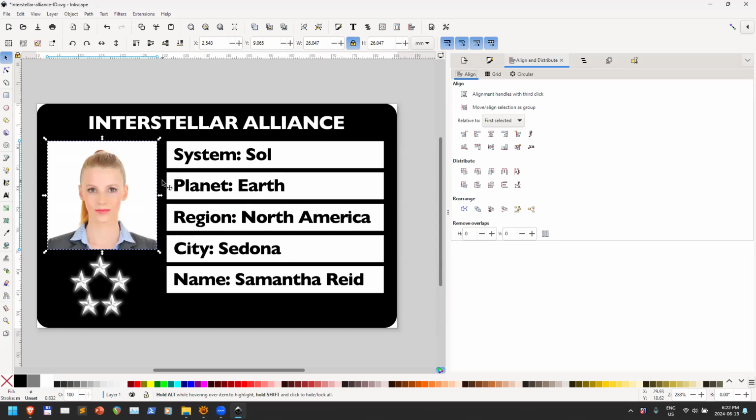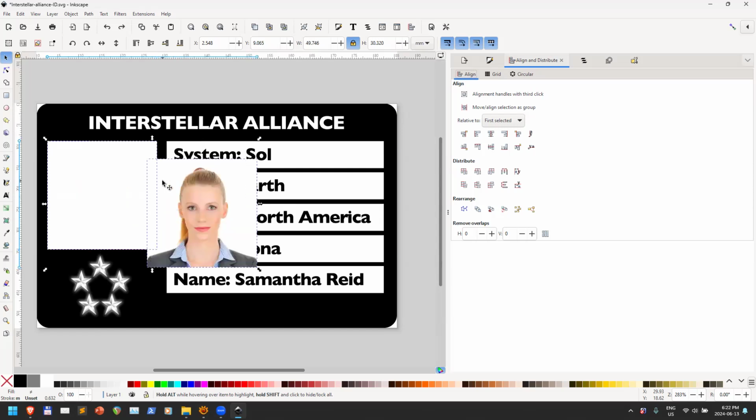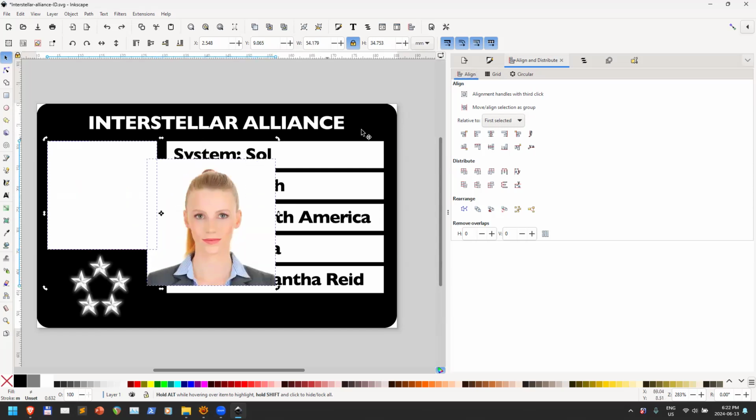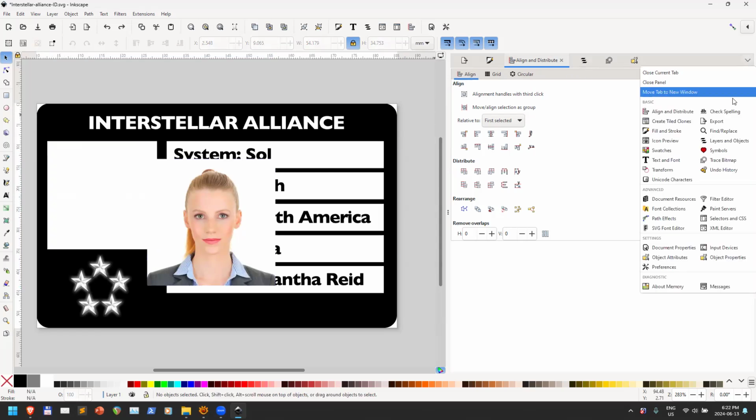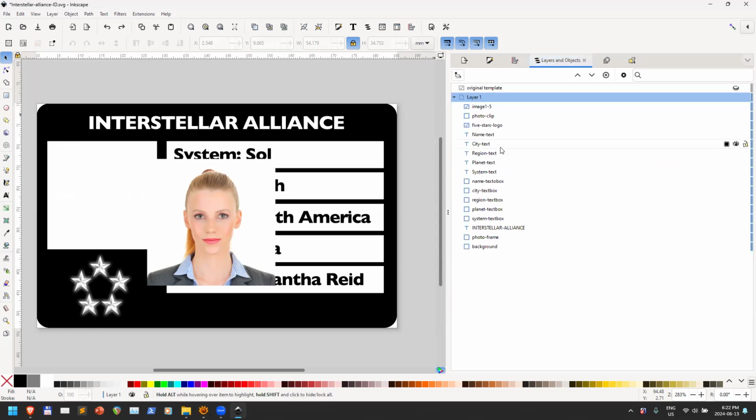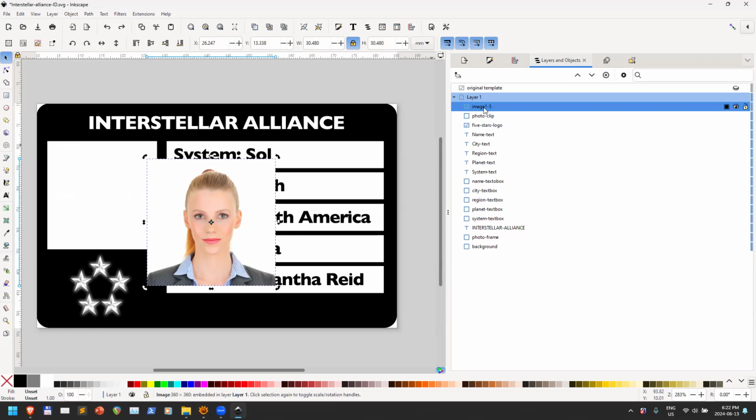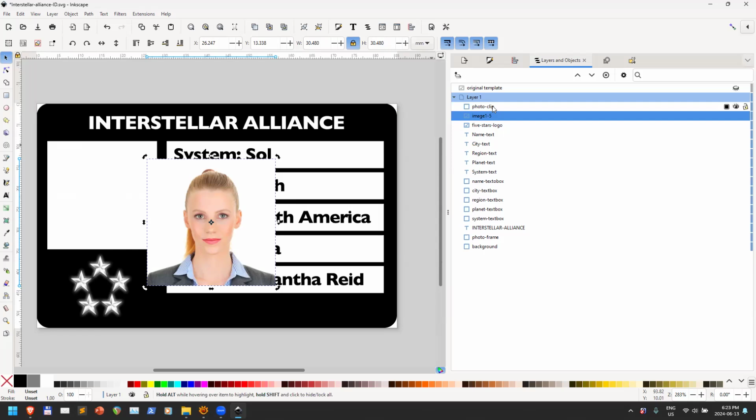If by chance you are choosing a different photo that does not have the same dimensions, or if you want to crop it in a way, I will show you how to do that as well. For that, you need to show again the layers and objects. And in here, drag and drop this image right under the photo clip here.